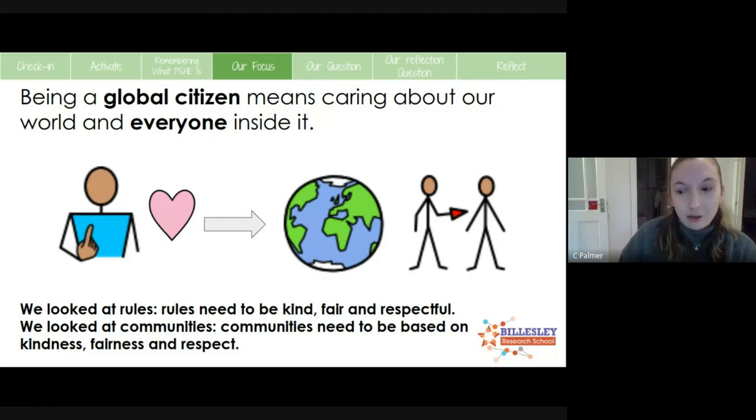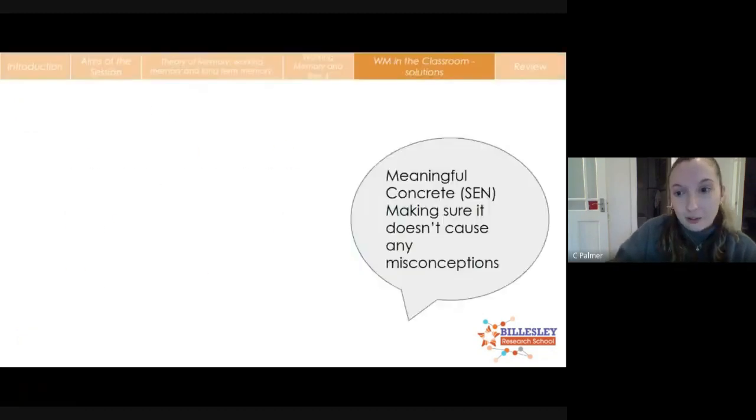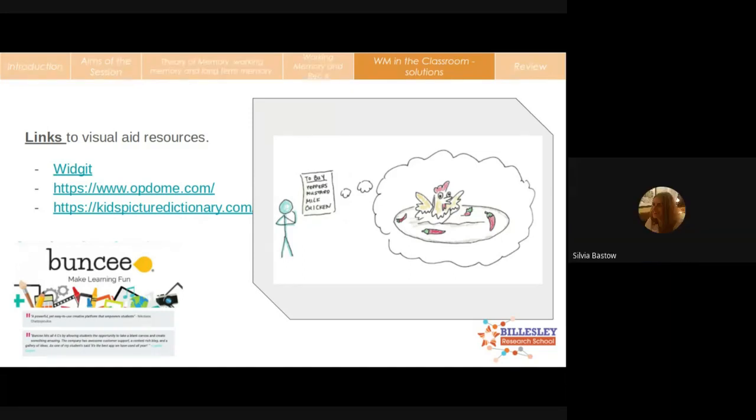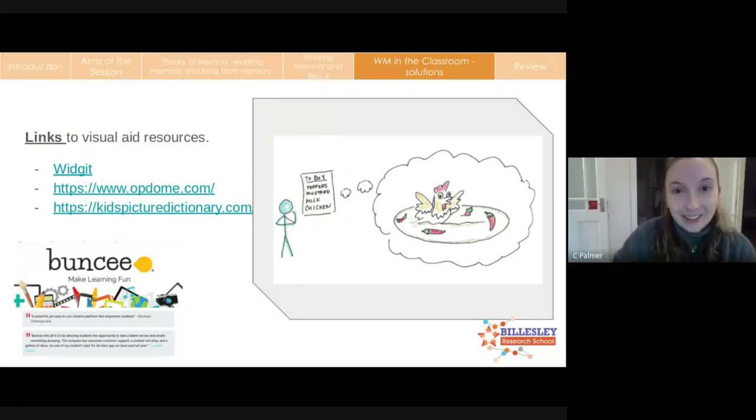I just think it's a really great tool, and all the images that I've used are from Widget. I don't know if anyone uses Widget already. Does anyone use it? Okay, cool, great. Yeah, so it's just a great tool for that, and just knowing that it doesn't impact on storage. Yes, the Noun Project, and there's a few more links here as well.